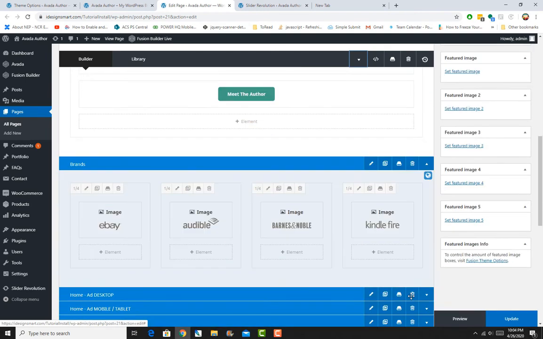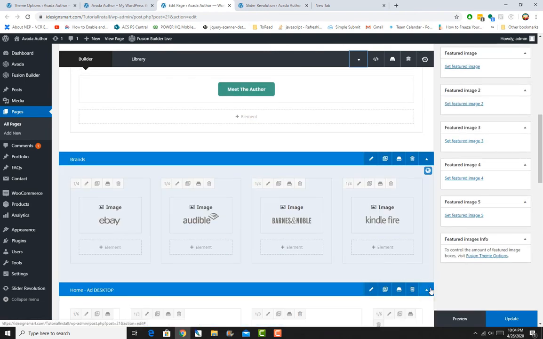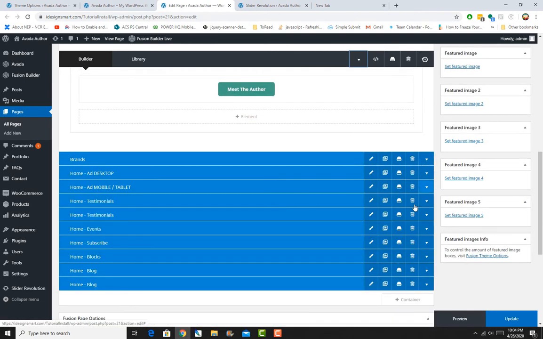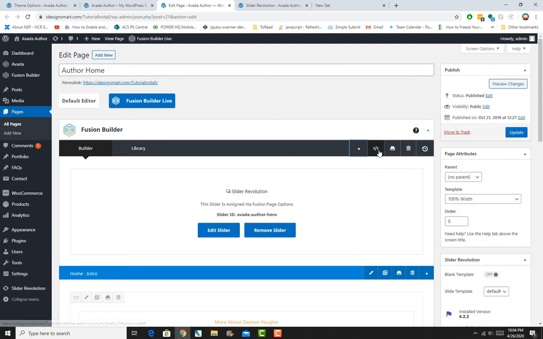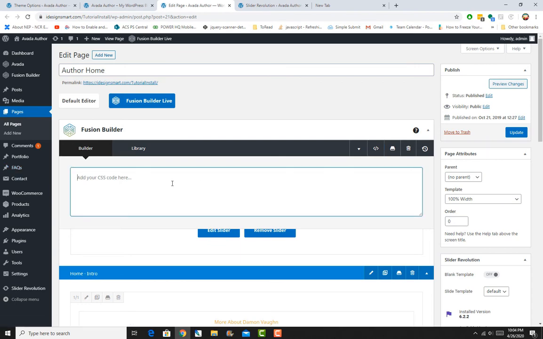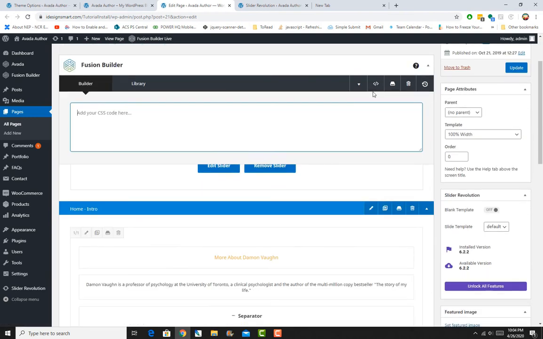If you click on these, everything will keep opening, and if you want to collapse, you can keep collapsing. And if you want to write custom CSS for a page, you can click on that, and it'll give you a CSS editor where you can put your CSS. This is to save the page layout, so this will be a topic of great detail, and I'll create a separate video on that. And this is the delete icon.